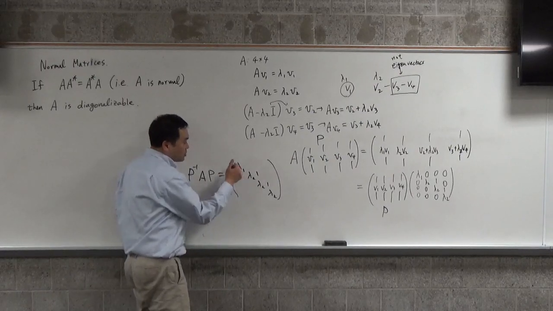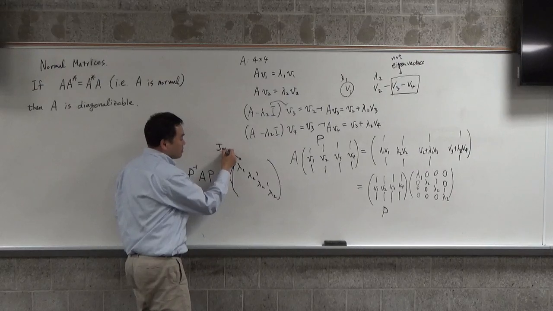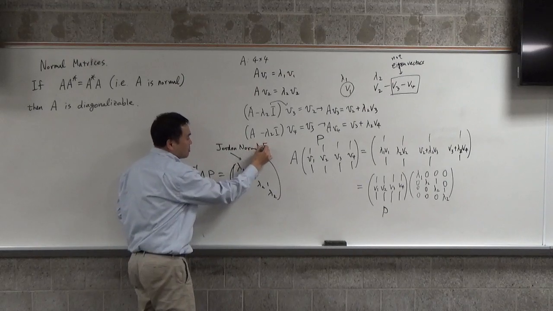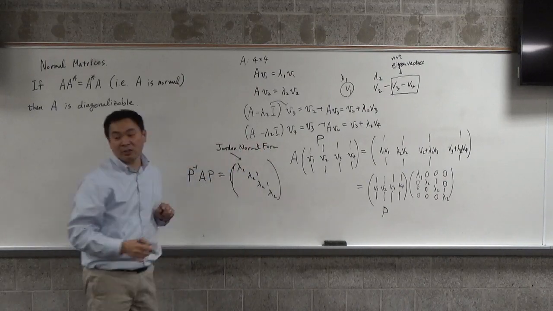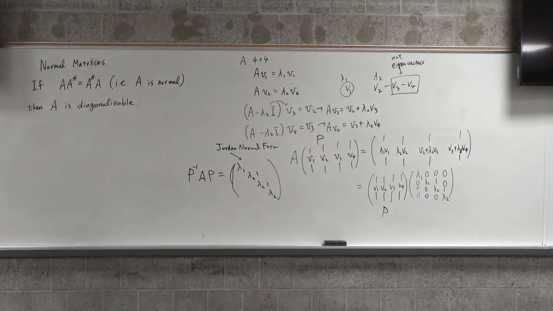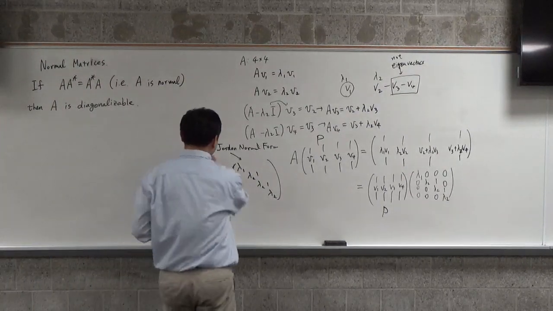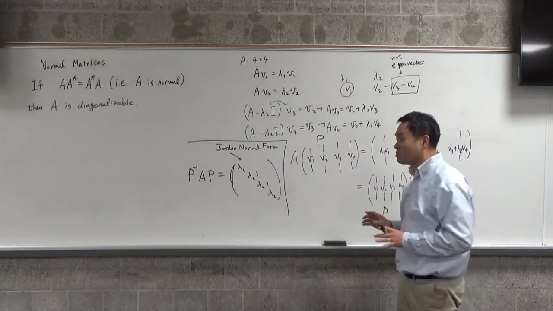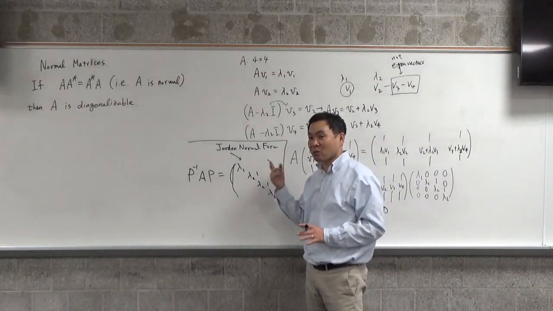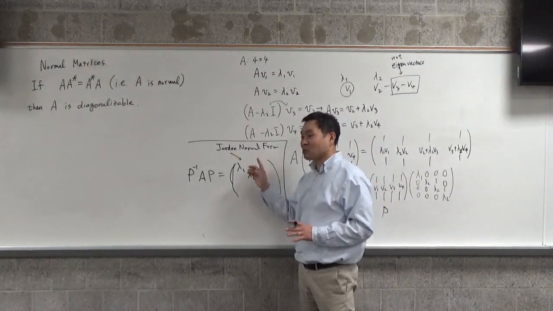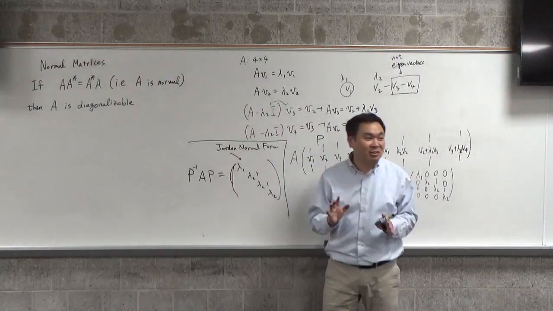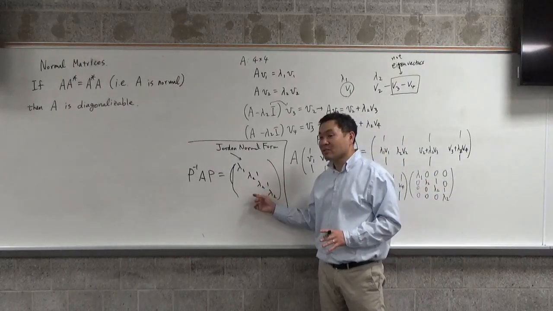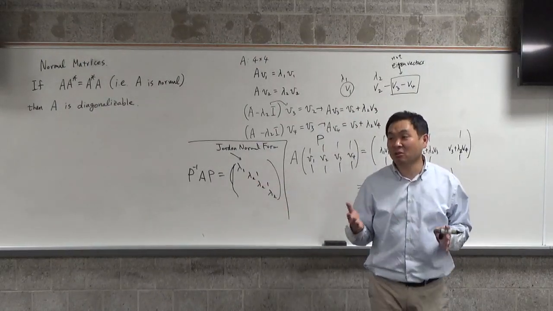And this one here is called Jordan normal form. Some books call it Jordan canonical form, but that causes some problems with the general vocabulary of how the word canonical is used in math, so we try to change that vocabulary. We now try to call it Jordan normal form. But in many textbooks, you'll still see JCF used for this. So having this means that the matrix A is not diagonalizable. Okay?